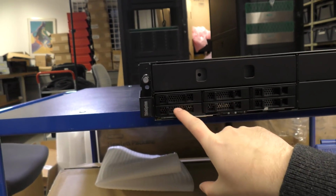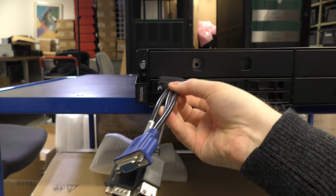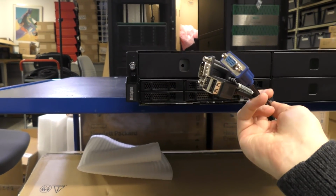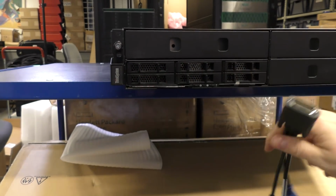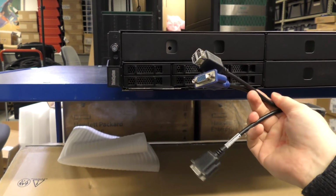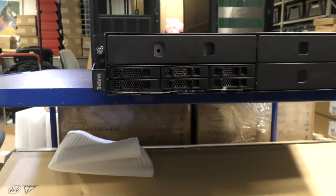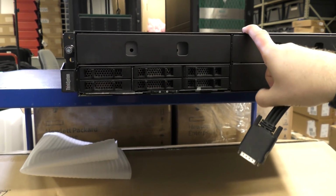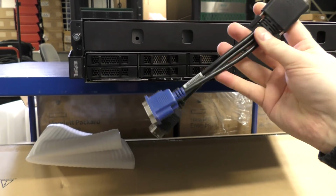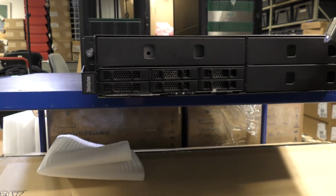So if you get the one with the management, it's much like this connector, which is actually from the datacenter. Well, you pop that in and you can manage your server. You can connect to a screen and some USB and some serial connections to that. Yeah, manage your server that way. But as soon as you have network connectivity on this box, well, you don't need to sit in the data center with your monitor and keyboard. You can just access and manage your servers through the network.